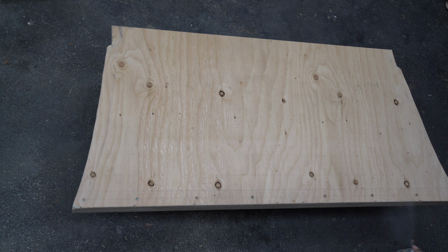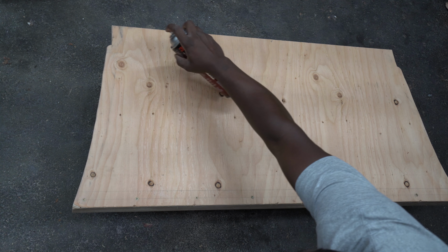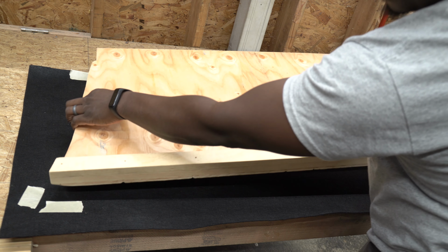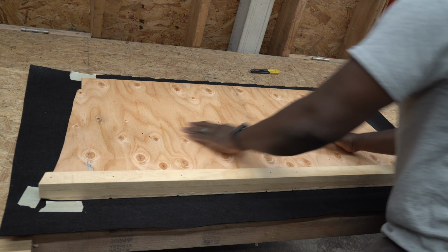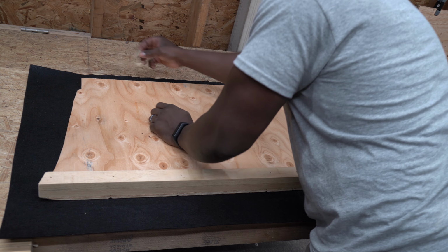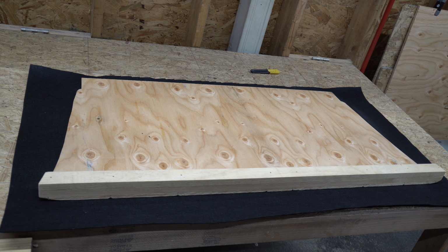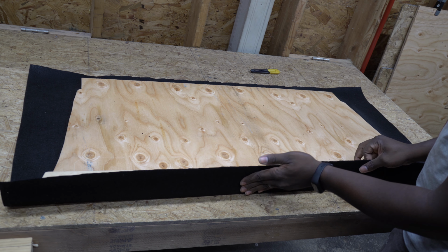And now I'm going to apply the adhesive. I'll also apply a small amount onto the felt. Now I'm going to start the wrapping, then I'll cut and remove the excess material.